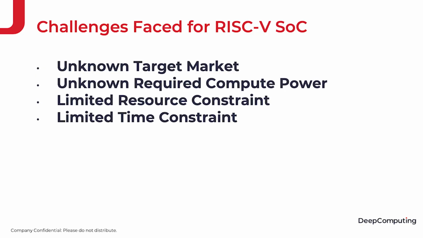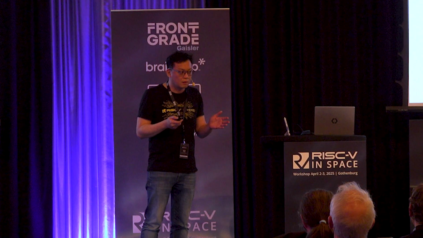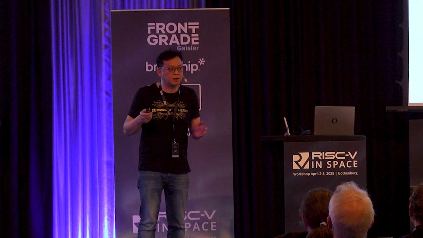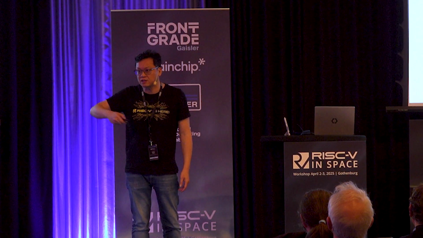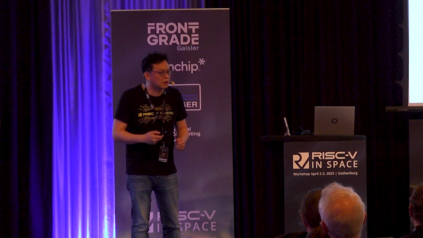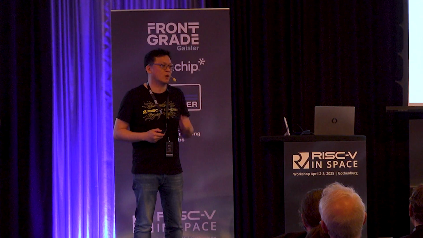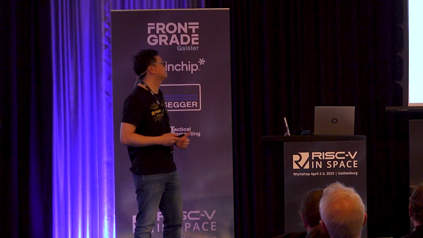The second thing is we don't know where the market is. Whether it's powerful or slow, MCU or whichever segment, we don't know what compute power to use. And we have limited resource constraints. If ARM held a conference, it would probably be 100 times bigger than here. The whole RISC-V ecosystem's manpower all together can't even beat ARM's one company. So we have limited resources.